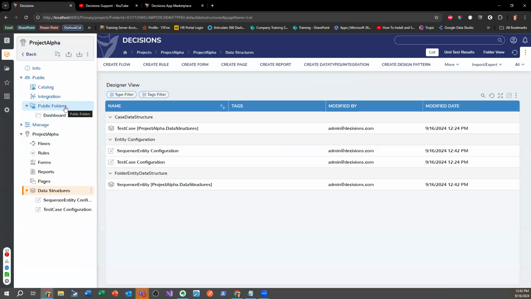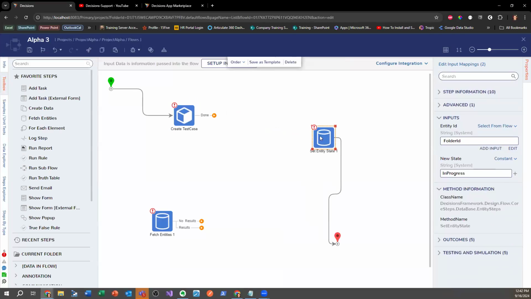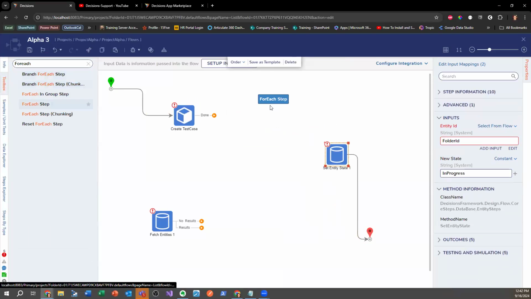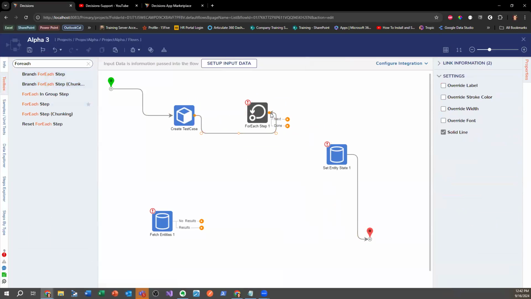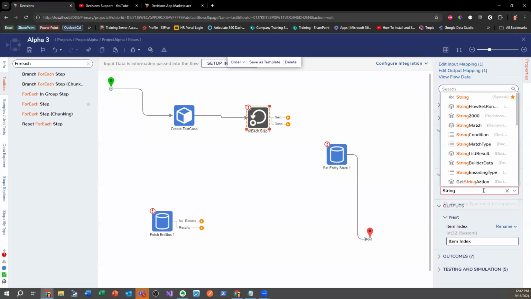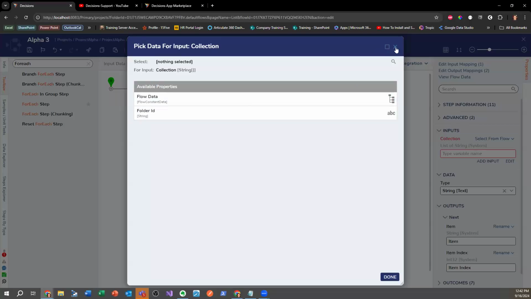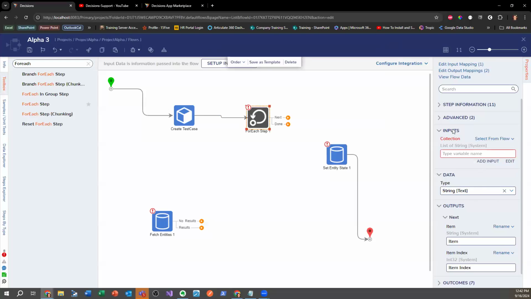So now, if I know that a certain process is going to need to go through, I'm going to create this test case. I'm going to loop for each step. Obviously this could be dynamic. If I have multiple of these, I'm gonna make this a list of strings for right now, and make it a constant.